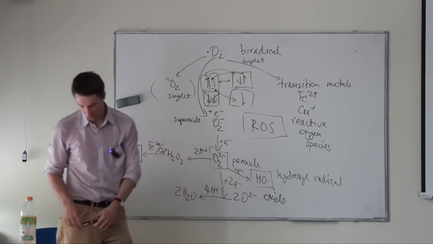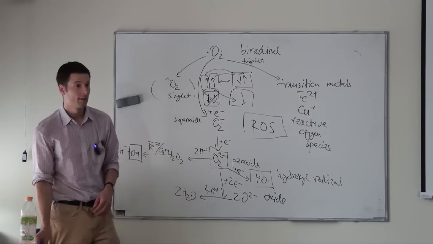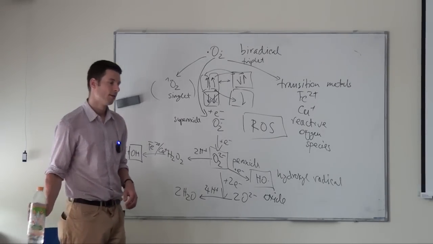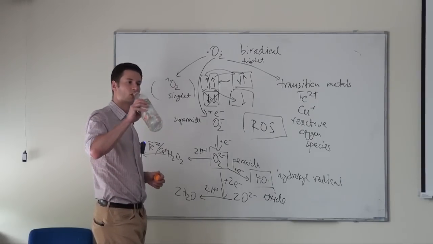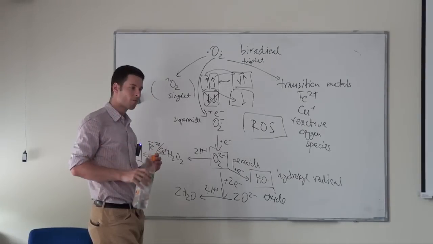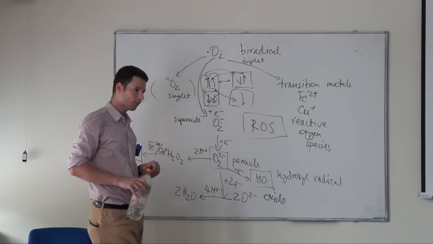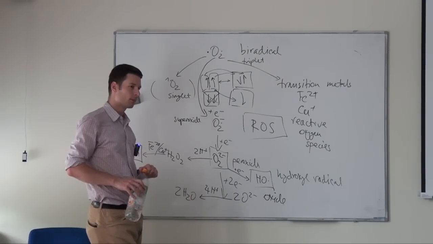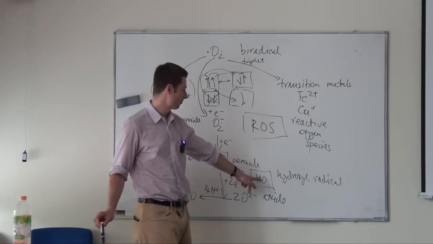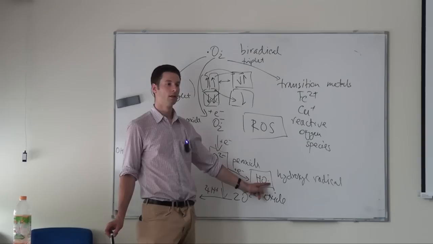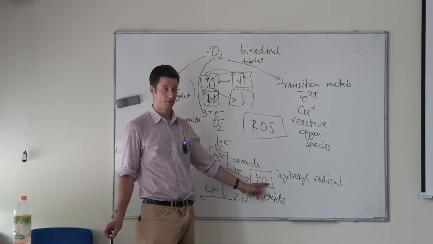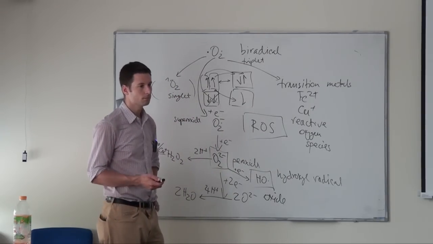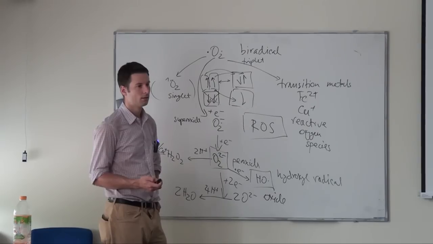Any questions about the chemistry of reactive oxygen species? I'm having a hard time picturing how the difference in the electron shells would look between a hydroxide and a hydroxyl, because one has a negative charge and one has an unpaired electron. Basically, you would need to add another electron to hydroxyl radical in order to get hydroxide. If we have hydroxide, then it's balanced, right? Then all the electrons are paired. Yes. Okay, I got it.